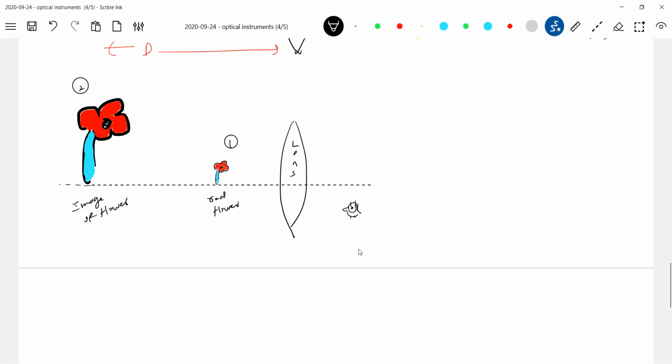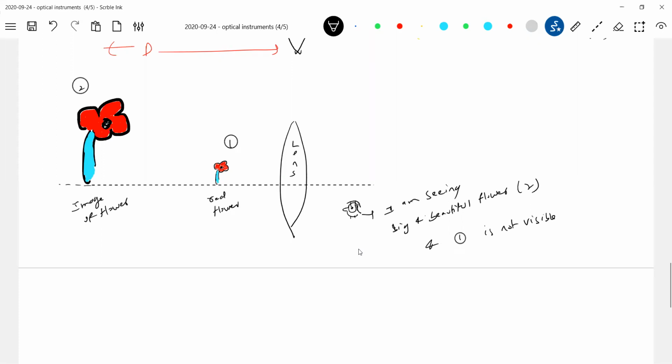Somebody may ask you to wave your hand here and try to catch this flower. Nothing will happen. The flower is here. This is the real flower, and its image is formed here. So what I see is a big and beautiful flower, not a small and tiny flower. Two. One is not visible. You remove the lens, one will be visible, two will vanish. Two will not be there.